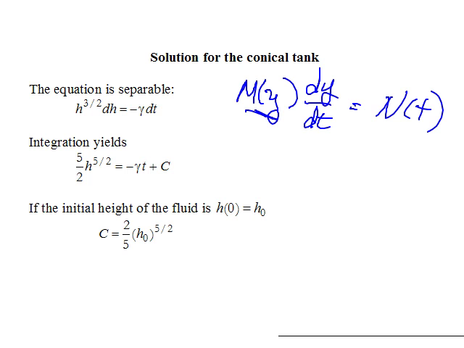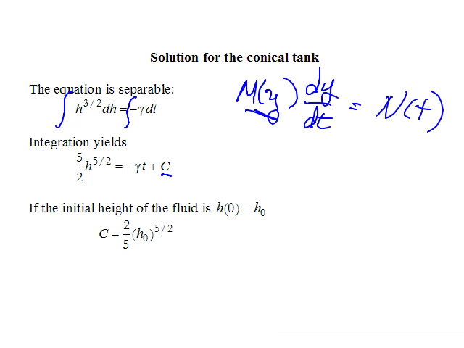I'm going to integrate this side, integrate this side. Remember, both of them will give constants of integration, but it's customary to lump all the constants over on the right-hand side with one c. You don't need two constants in this case. You can put them together. You can do that because you're combining similar terms. This is not true in general.